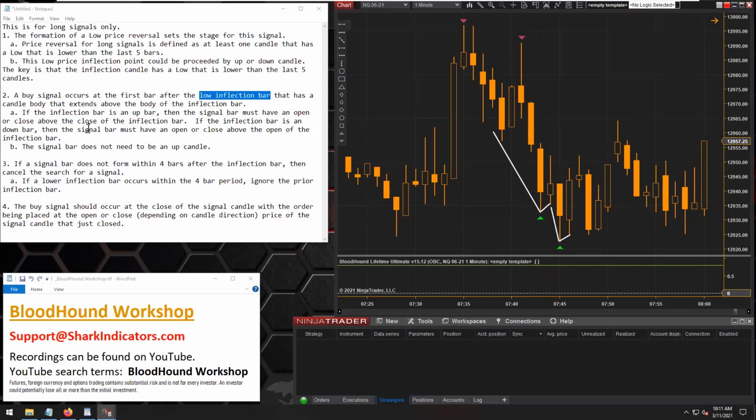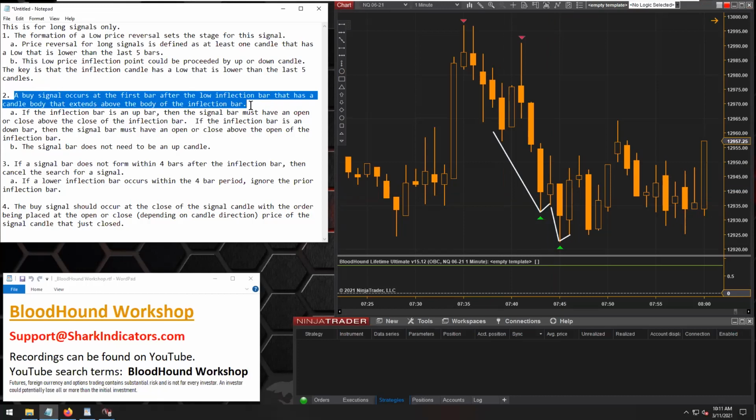And then the signal bar, what actually qualifies this whole pattern, this whole setup, is the signal bar. And so rule number 2 here is what qualifies the signal bar. And what we need is, let's see here. Let's put a diamond on this because this didn't qualify.